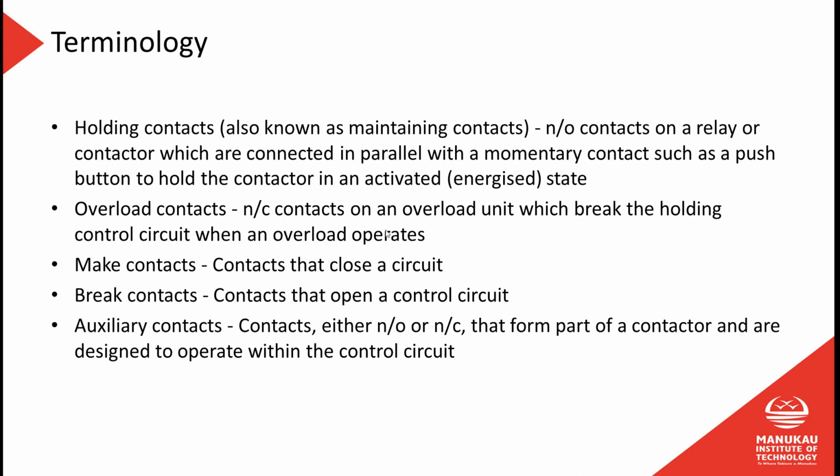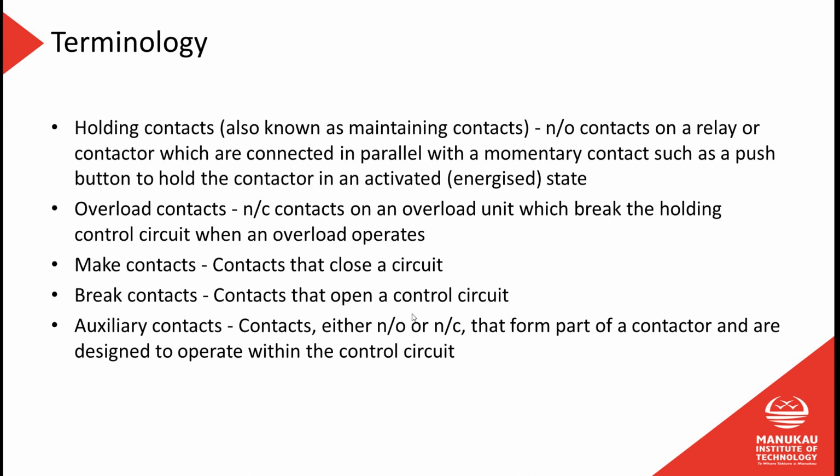Overload contactors or overload contacts. Often on a contactor, particularly a large power contactor, we will have an overload built into that, which will switch off at a certain current. It operates in much the same way as a circuit breaker, but these are specific to the circuit that is switched by that contactor. Make contacts are contacts that close a circuit.